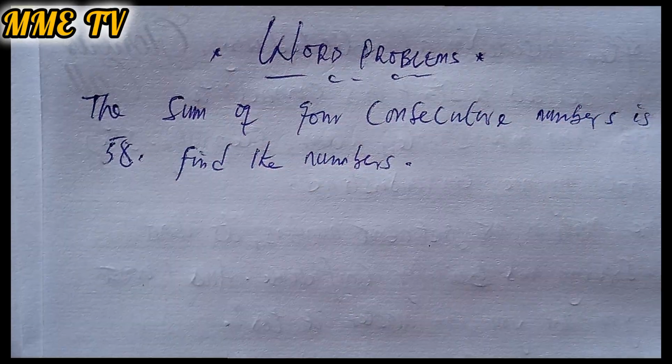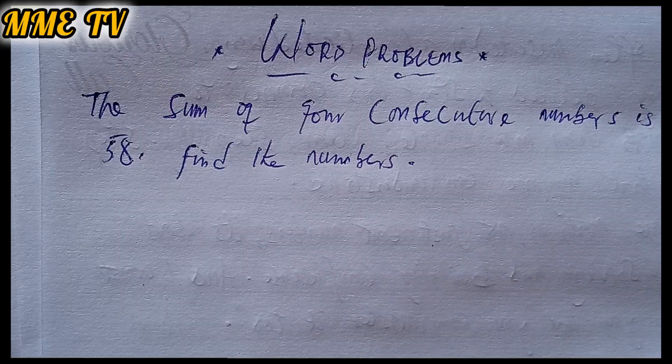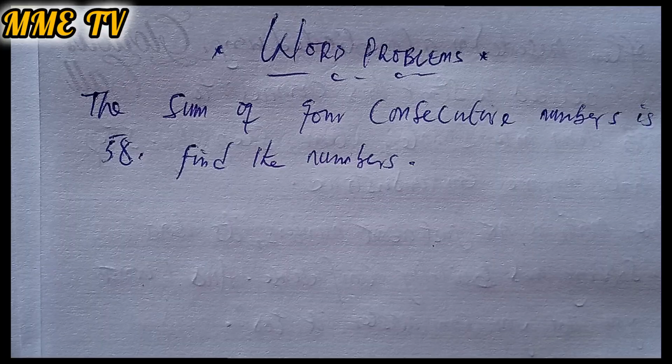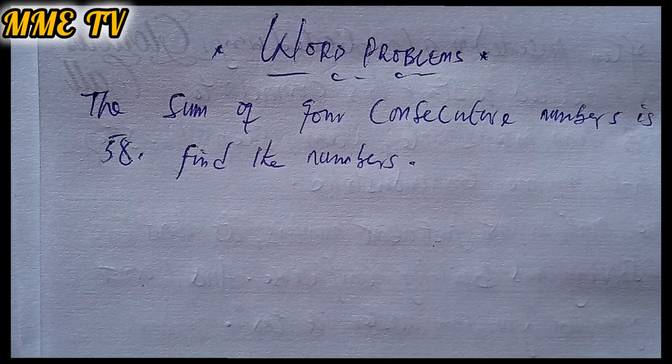Find the numbers. So what are you expected to do based on this word problem? At first, you need to understand that when someone is talking about consecutive terms or consecutive numbers, it means that they are going to be standing in line. Like, if I am to say what are the consecutive numbers from 1 to 10, you will say 1, 2, 3, 4. Now, if I say from 10 to like 15, for instance, you say 10, 11, 12, that is consecutive. You understand what I'm saying?